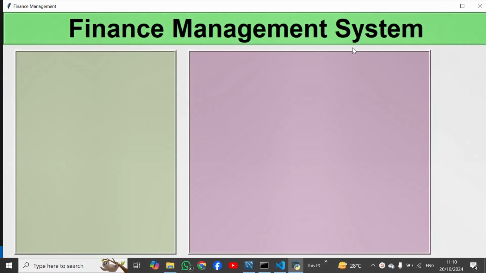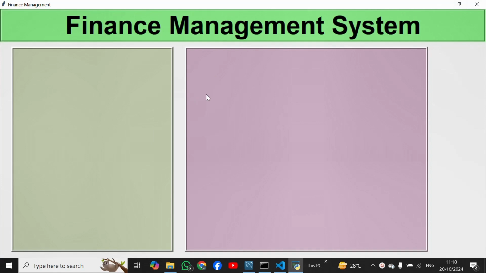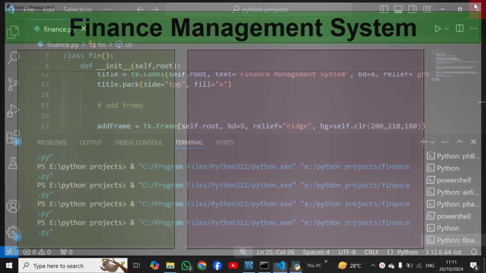Now you can see this is our output. Now this is looking beautiful. So this was 30 pixels for this padding, and 30 pixels for this padding, and self dot width divided by 3 is this gap, from here to here. Now I have to increase the width of this frame. I can increase it, or I can also increase the padding here, also this padding and the padding between these two frames. So I can increase the padding.